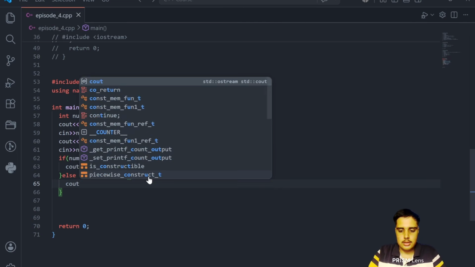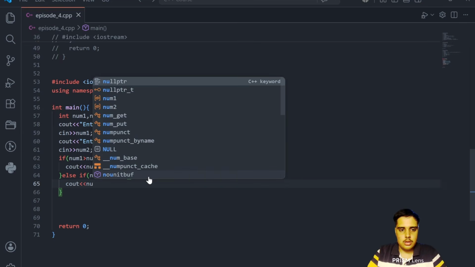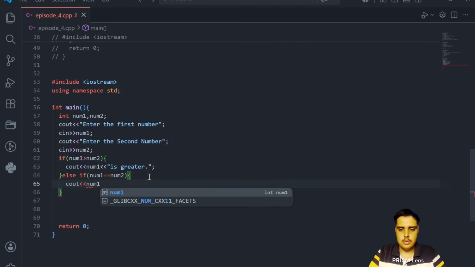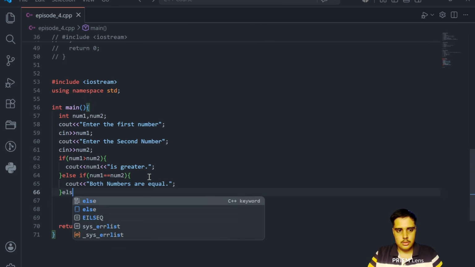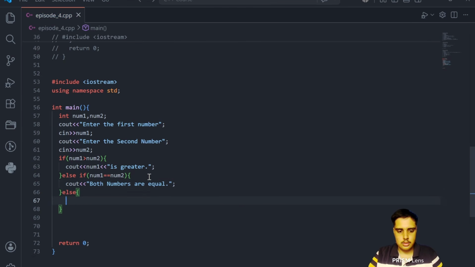So here cout, no, we will straightly say that both numbers are equal, else cout num2 is larger.